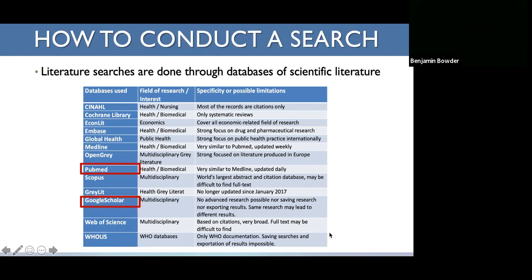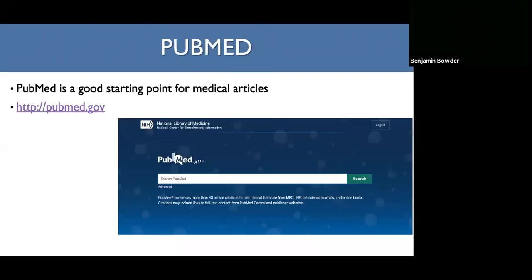So for the purpose of this lecture, we'll introduce everyone to two databases, PubMed and Google Scholar. Both of these are very useful in clinical research, and PubMed is the first one that we'll talk about today. PubMed is a good starting point when you're looking for articles related to clinical research. The website is listed here, and you can find it with just a really easy Google. But PubMed is a free resource supporting the research of biomedical and life science literature, and it contains over 30 million citations and abstracts within the biomedical literature. Unfortunately, it does not always contain full-text articles, but often those full texts are available, and we'll show you throughout this lecture how to find those if they're present.